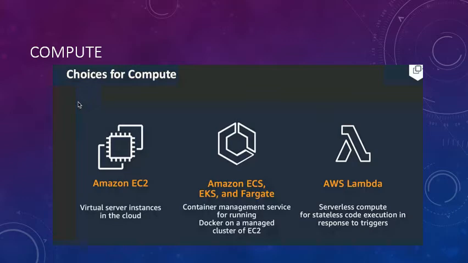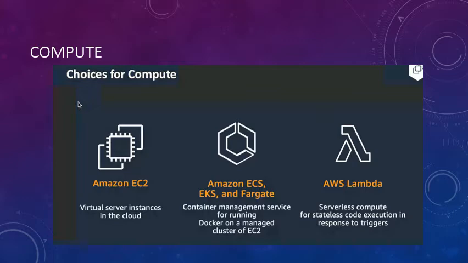Then Fargate is a bit like running containers in the cloud, but Fargate is for longer running containers. Most containers are short running, they just run for a quick amount of time, and they're pretty easy to start up and shut down. Fargate is for stuff that would take a couple of hours or half an hour, anything that's longer running, basically, and we'll talk about Fargate later.